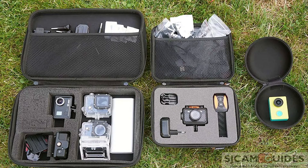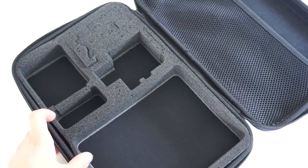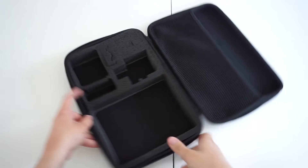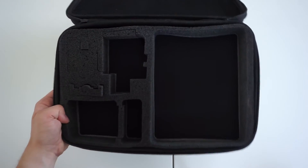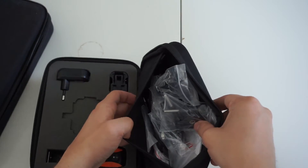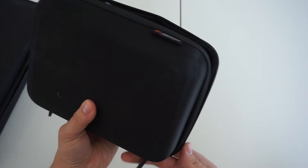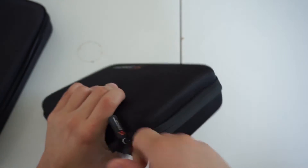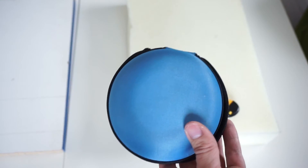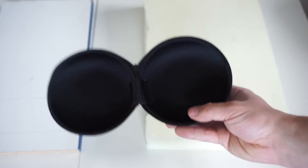Larger protective bags can carry two or three GoPro-size cameras and lots of additional gear. Medium ones can usually hold one action camera and a few accessories inside — both of these have a foam interior and it's easy to customize them by cutting the foam the way that suits you best. Smaller size bags are pretty tiny and can only hold one camera and probably a screw or a few mounts, nothing much. They are meant to fit in your pocket and are a great option if you are on the go and do not need lots of gear with you.